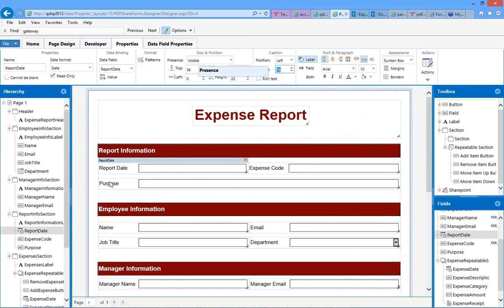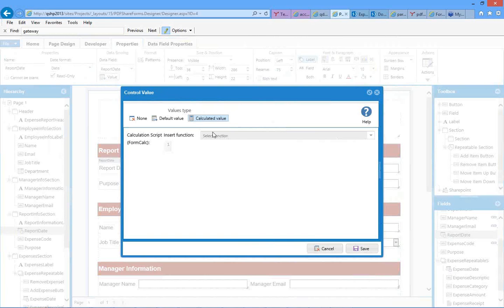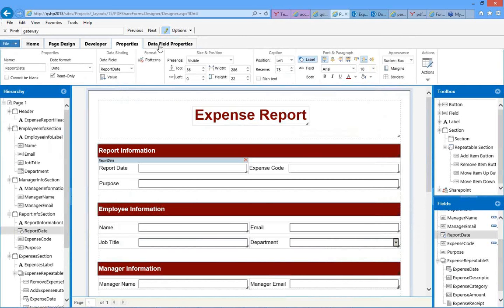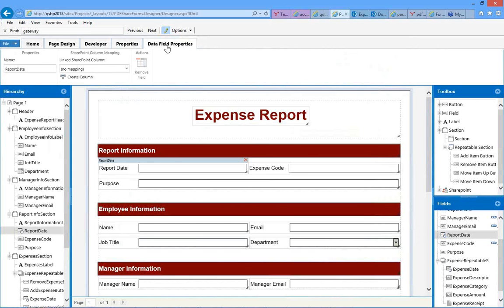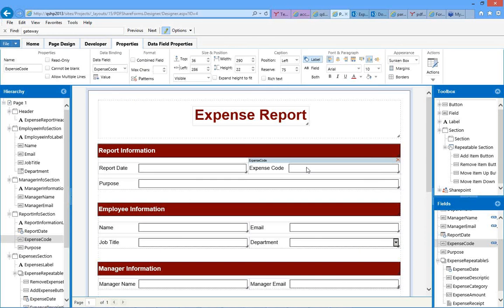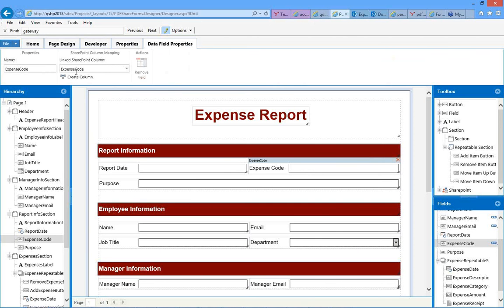You can adjust the size of the particular box that contains the field. You can add default values if you would like. You can make it a calculate value, a default value, or have no values. And of course you can add actions. Then over here are the properties that affect only the data field. Right now, this affects the actual data field behind the control on the form, and this only includes the name of the field and the particular column that it's been linked to.